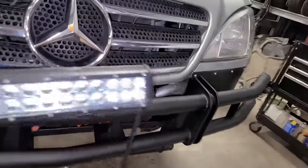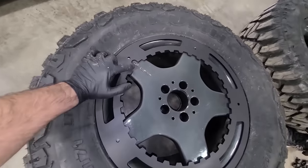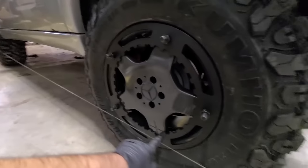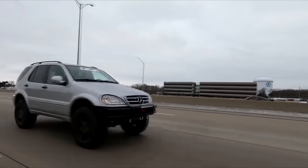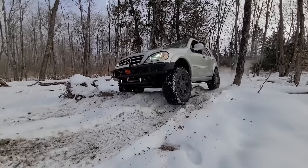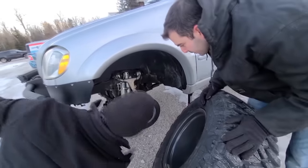I added a bunch of lights. We bolted on some cool rock rings on the factory AMG wheels and had them powder coated, and of course installed some big 35-inch off-road tires and finished it off with a good old-fashioned string alignment. The ML was ready to rock, and literally the morning after we finished the build, I drove it 6 hours away, put it on a boat to bring it to an off-roading island, and beat on it all weekend with just minor issues that OJ and I were able to fix up on the spot.